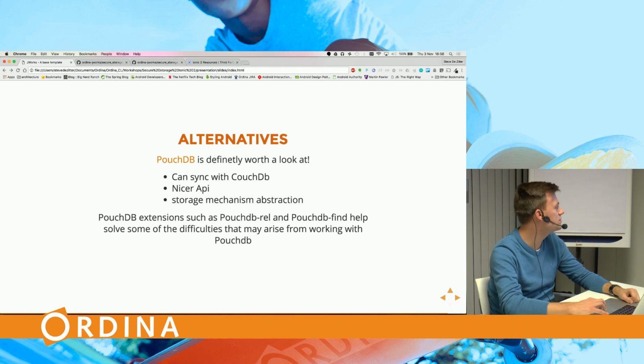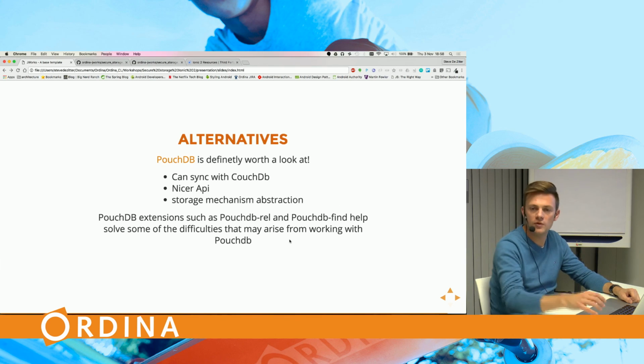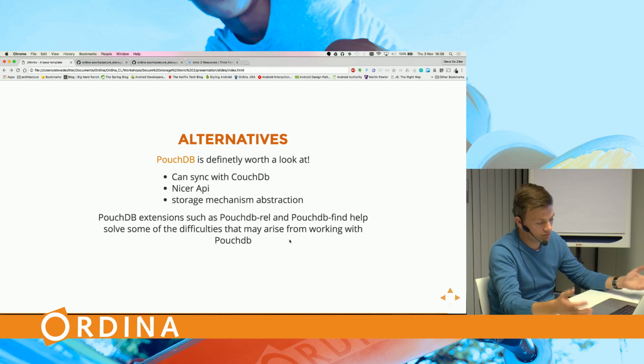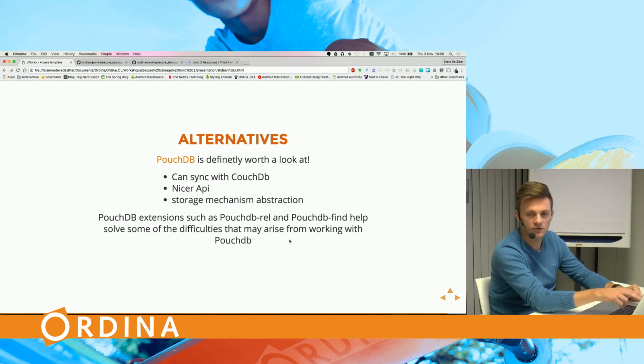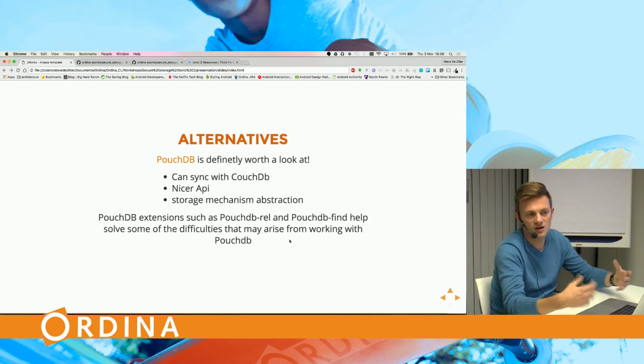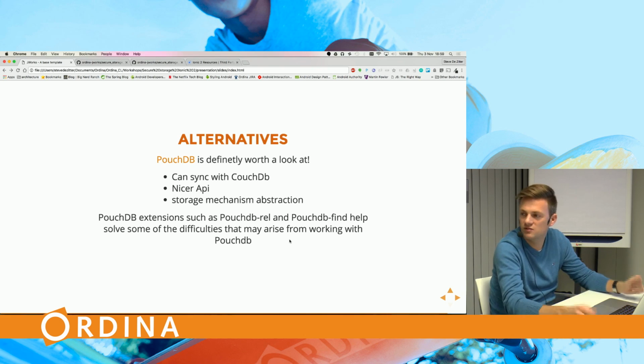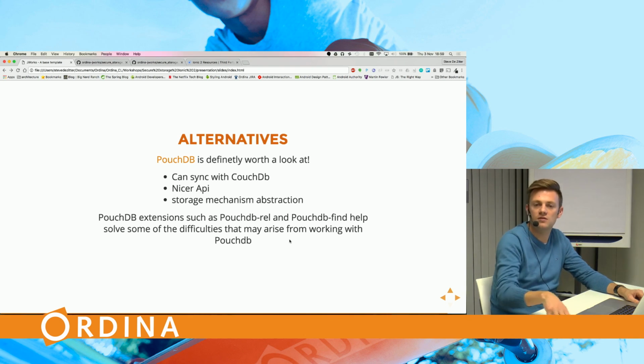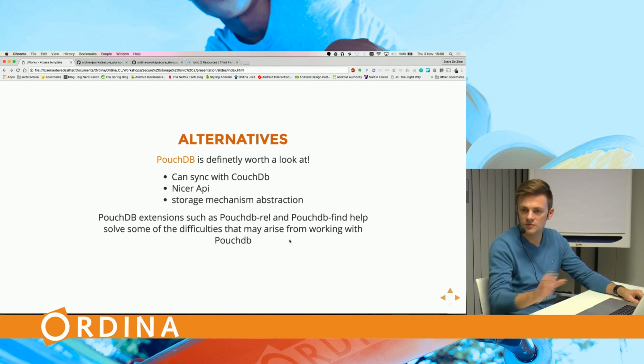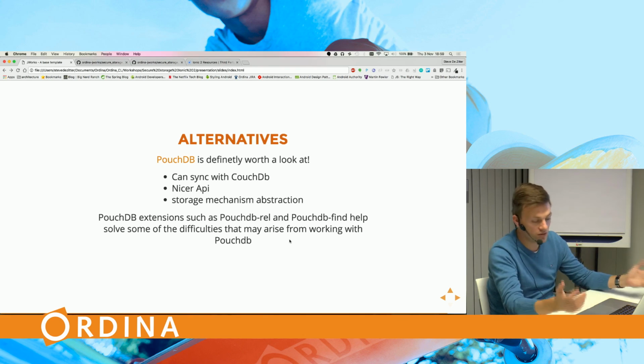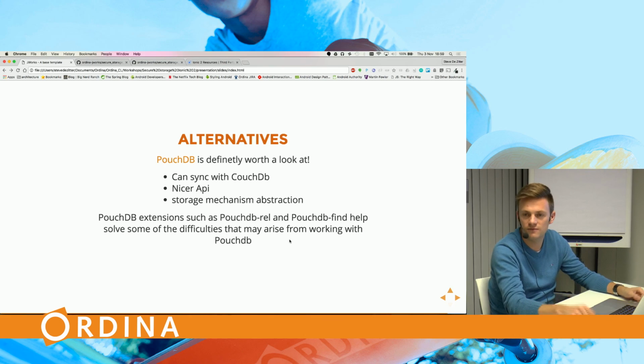And also PouchDB rel, which allows you to step away a bit from the key value storage mechanism. It still remains a key value store, but PouchDB rel is a layer on top of it, which allows you to access it in a more relational way. So you can define a schema in a more relational way, define relationships between entities, and then using PouchDB find, you should be able to have extensive query mechanisms also. More of a MongoDB style query library that you get.